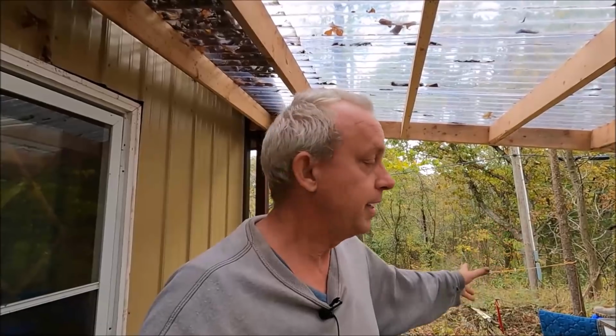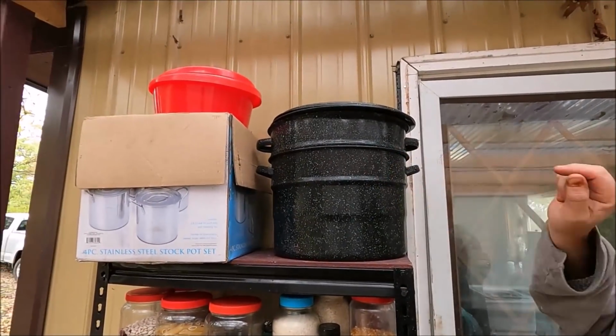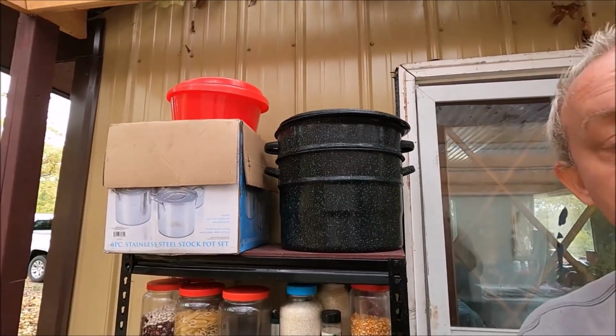But as far as hot water, we use a lot of hot water. Again, we could probably take one of these pans here and boil the water for our hot water needs. That way, we're using firewood instead of propane. The thing is, firewood has gone up in cost also. What cost us $75 last year, we were going to buy firewood.